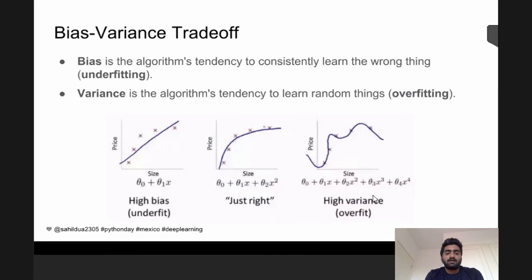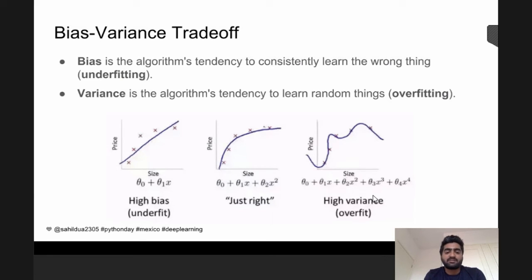For example, let's say we have this, and the left one is if we fit this model, which is almost a straight line. This is the underfit because it has a high bias. And the right one is an overfitting model because it has a high variance and it fits all the training examples perfectly. But such a model will not work when we have a different new data set, and it's not going to work as efficiently as the model in the middle.